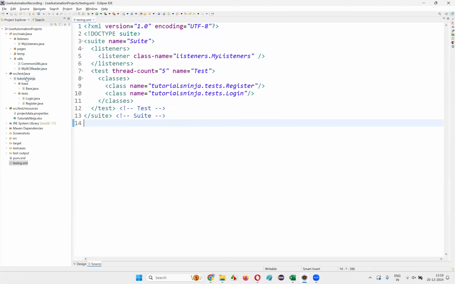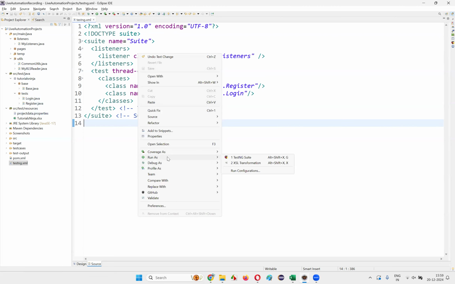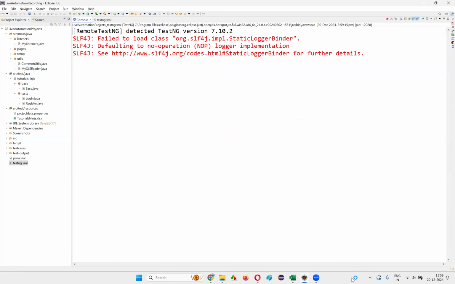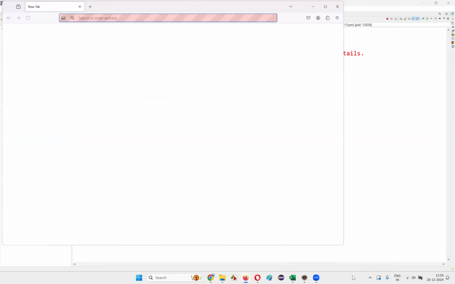If you want the extent reports and listeners to work, you have to run the scripts through testng.xml. You should not run the scripts individually from the test package. You should not right click and run. Rather, you have to run this testng.xml file going ahead. Run the testng.xml file as a suite and see whether all the tests will run. It will take a while, guys, for all the tests to run. Let the scripts run in the Firefox browser only.